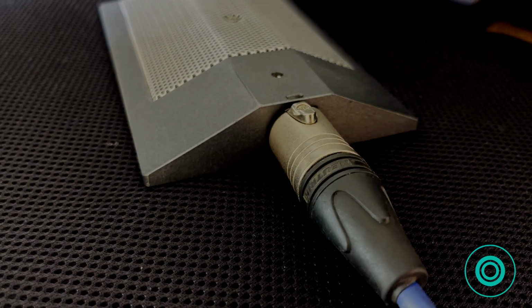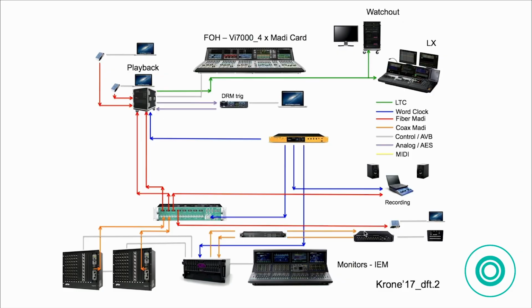Then lastly, if you don't understand simple signal flows, you're going to have a really hard time understanding complex digital systems where the signal can go anywhere and we can share it over different formats. It can be Dante, MADI, AVB, different sample rates even. So learning this habit of visualizing where your signal's going right from the beginning is crucial, I'll say. Let's quickly head outside.